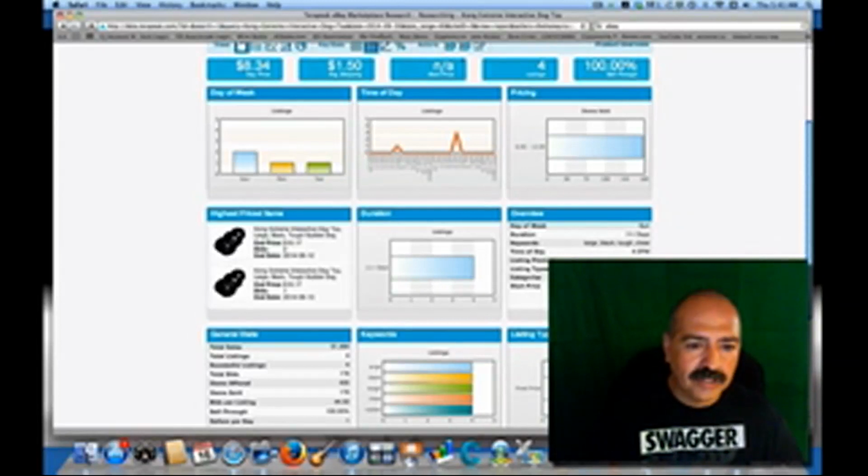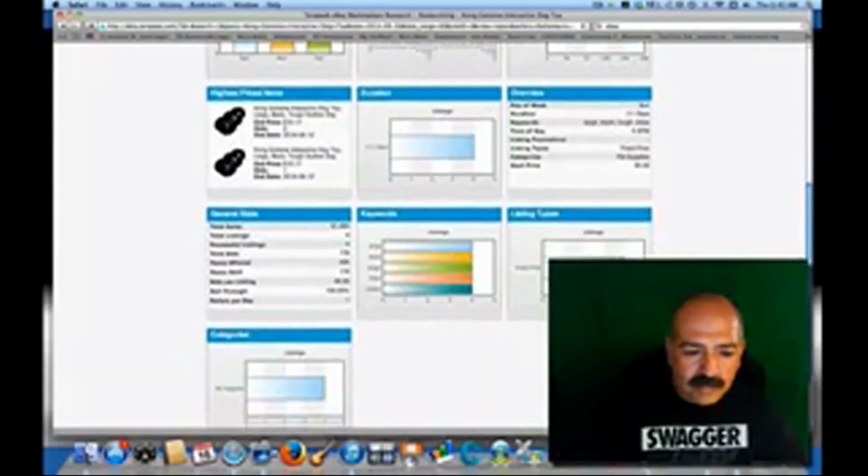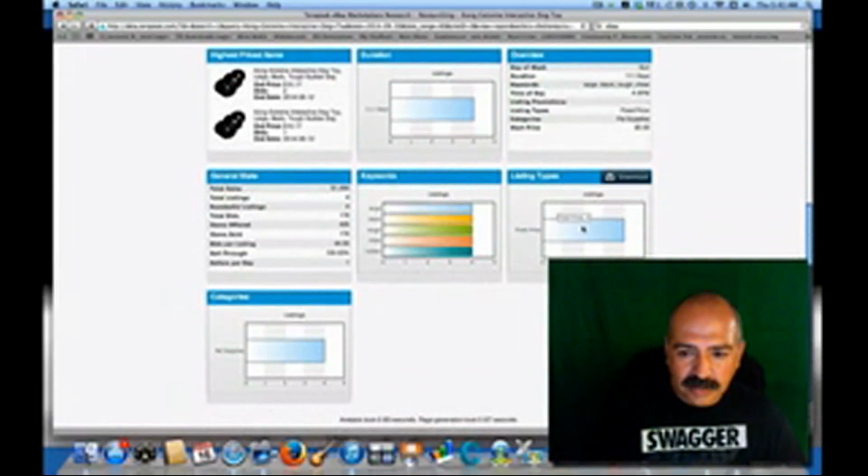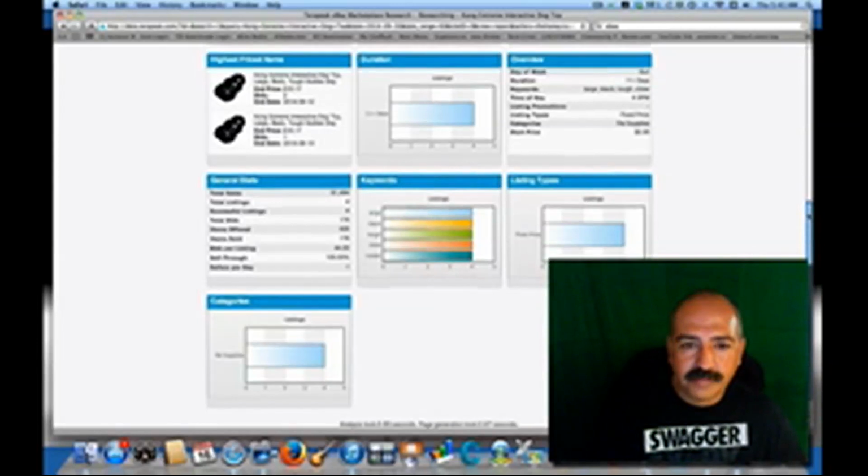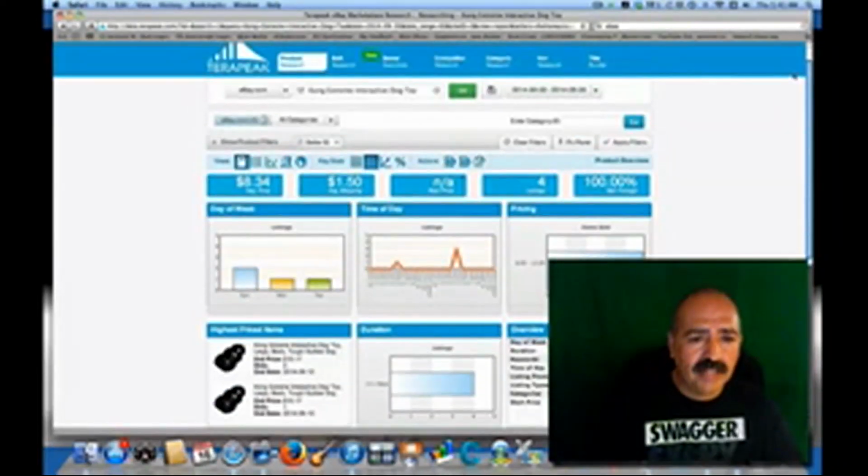So it even tells you the category of what it is. Listings, there you go: large, black, tough, chew, and rubber for the keywords. That's what he's using.